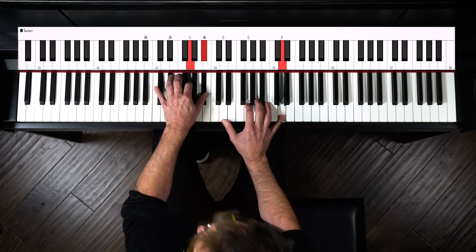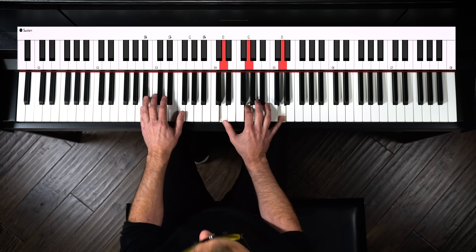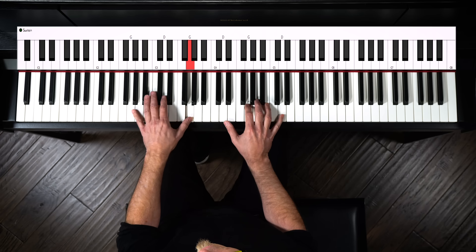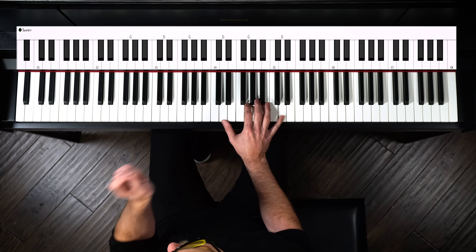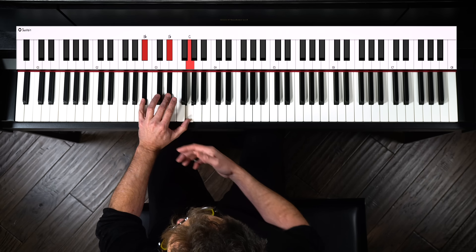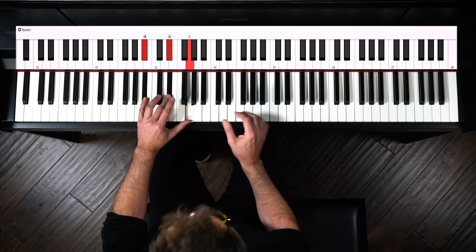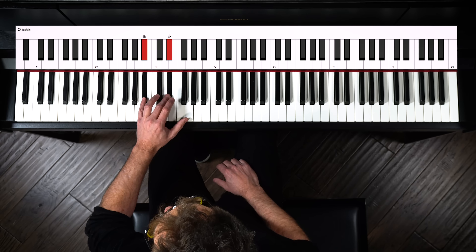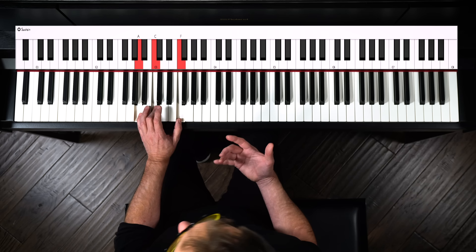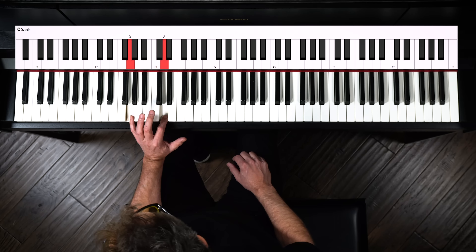Now another chord, and now another chord. The right hand has not changed — it's still just playing those bell tones. I just changed some chords. I went to E-flat major, just an E-flat major in second position. It's a low, clustery thing, but it's kind of cool. What makes it a major 7 chord is those notes in there — they change the quality. But the actual chord is just five, one, three. And then the next chord is kind of like an F triad, but in a different inversion — first inversion, so three, five, one. And then back to G. Those three chords give you a cool, reflective feeling.